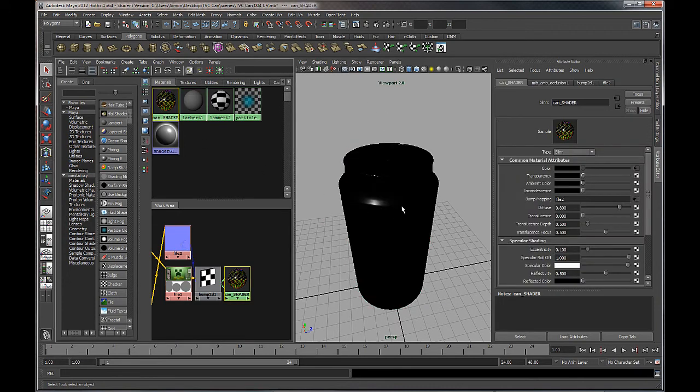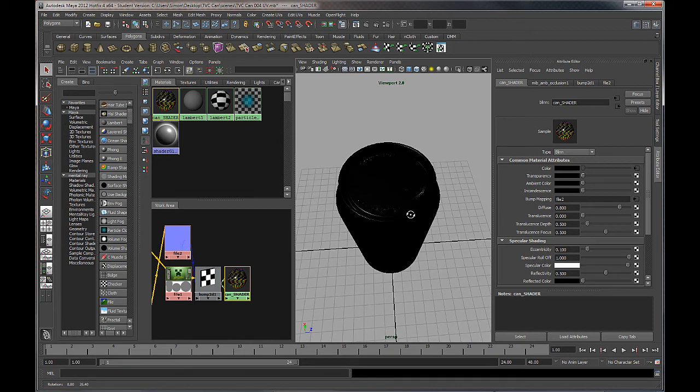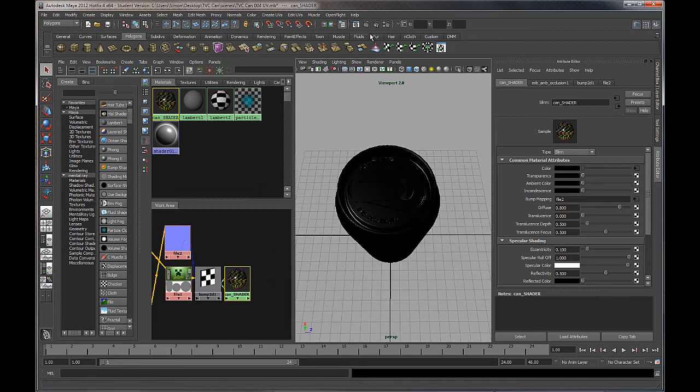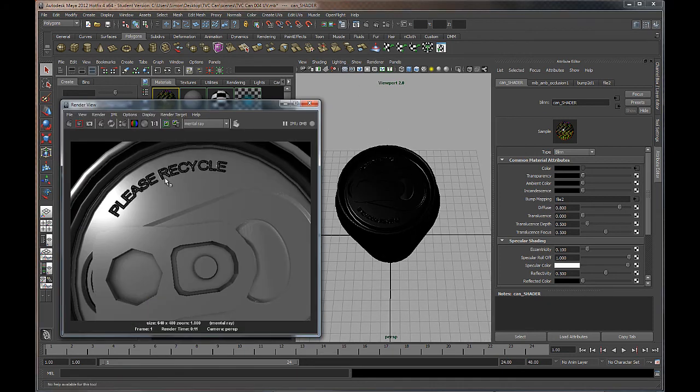I'm just going to grab my can shader again. So you can see there the bump mapping, I should have pointed that out. That's the bump mapping effect, or the normal map, causing this detail to appear. All right, and you can also see that little recess there in the top of the can. That's the normal map or the bump map doing that.